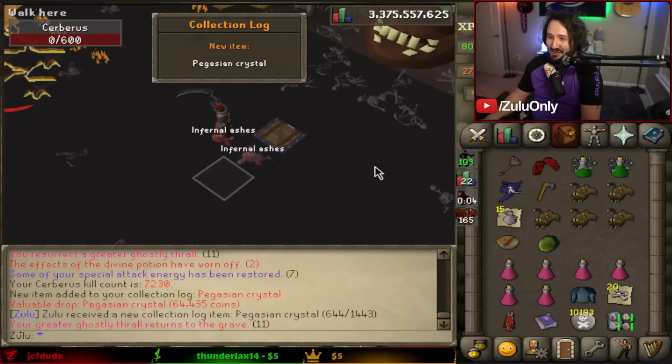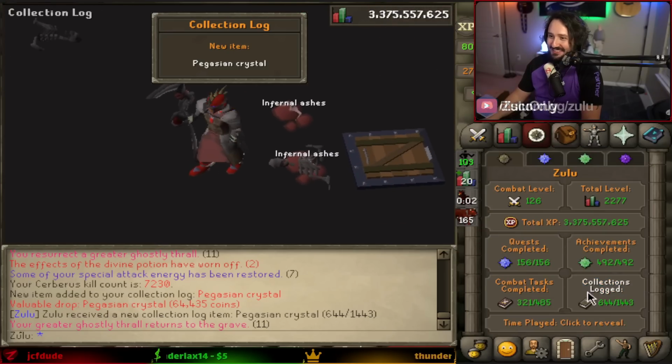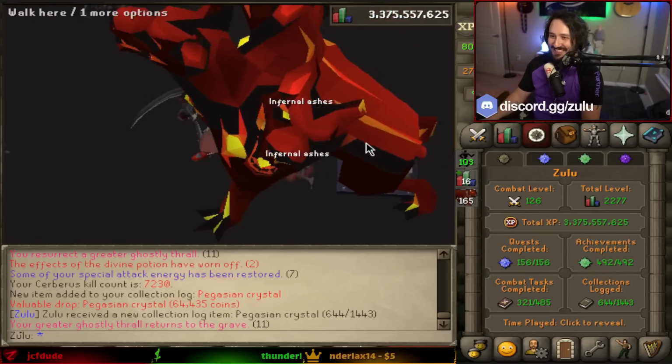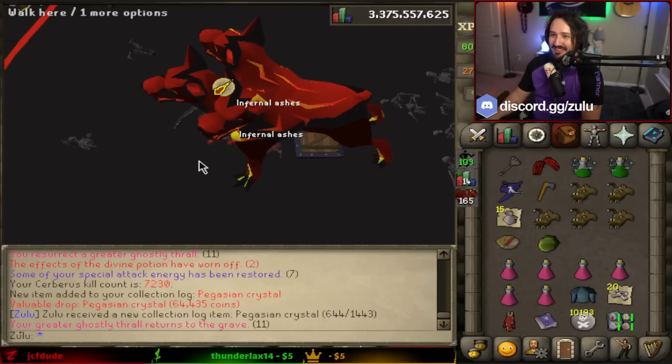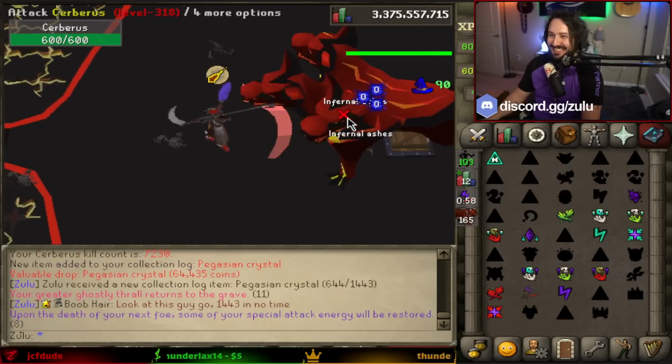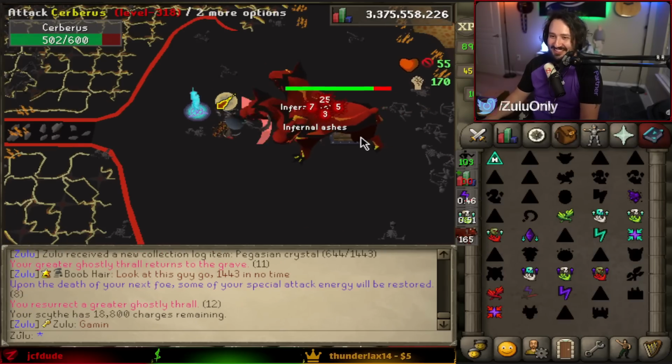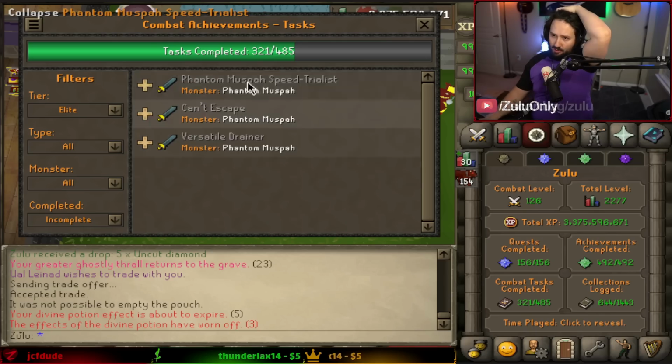Hey! I don't think I've ever been so happy for a Pegasian. My first ever crystal at 7230 KC. My first ever crystal. So unlucky, I know, dude. I'm so unlucky. Under 3 minutes.